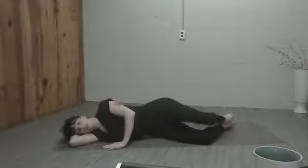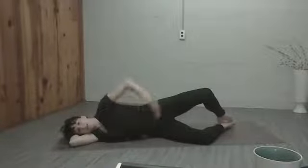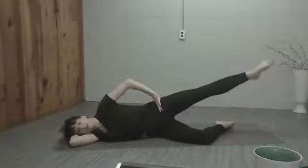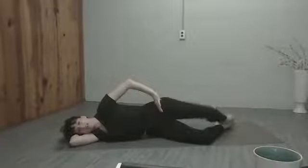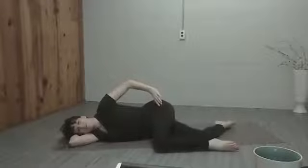Let's do that 1 more time. Turn out. Keep this still. Keep your hips still. Hip joint. Bring it back down and pull it in. Bring your knee in front. Just punch out the hip a little bit.